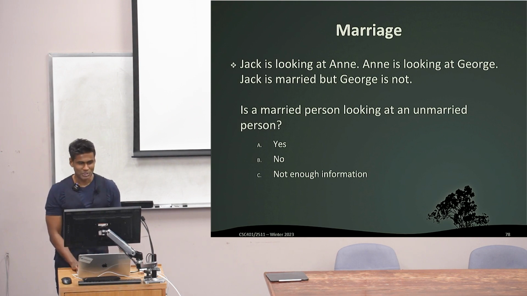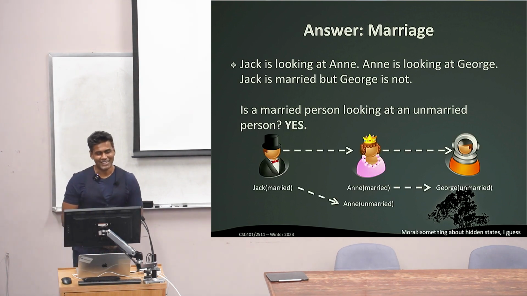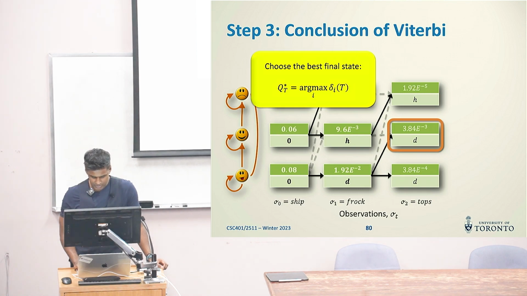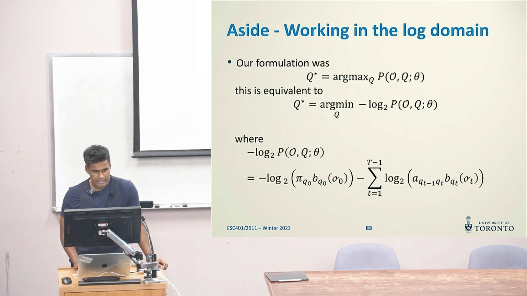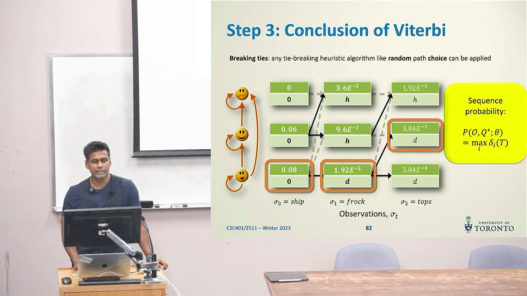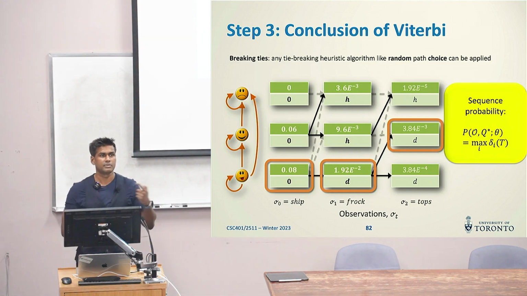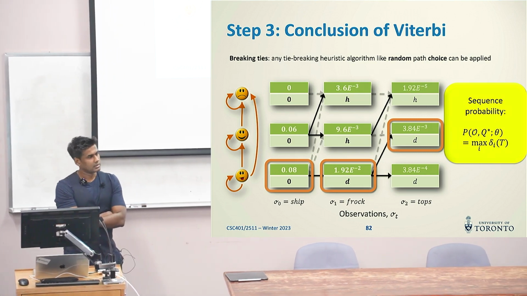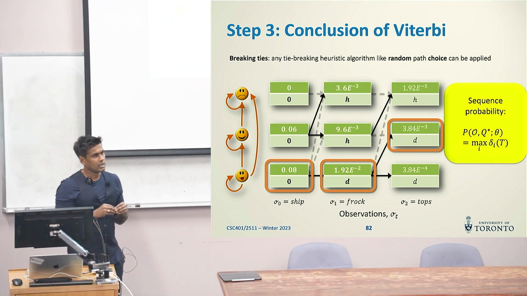All right, good job. Okay. All right, so let's continue with the actual slides. And yeah, so essentially that was the conclusion of Viterbi. So just to recap, Viterbi has 3 steps: the initialization, induction, and conclusion. And you're trying to maintain like 2 Greek variables. Yes? So in conclusion, Viterbi is telling us what is the most likely hidden state configuration.